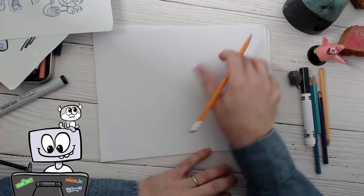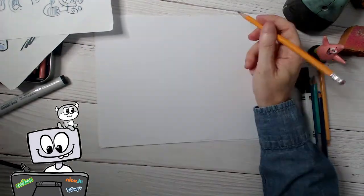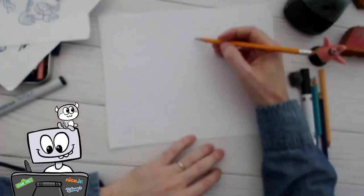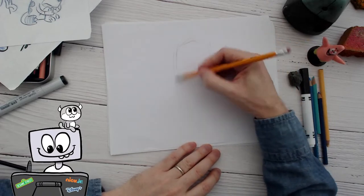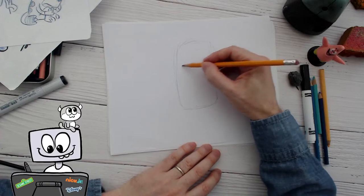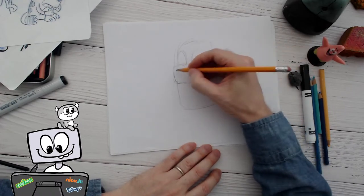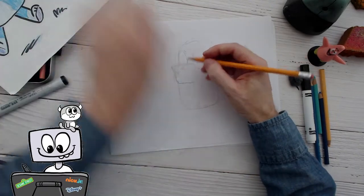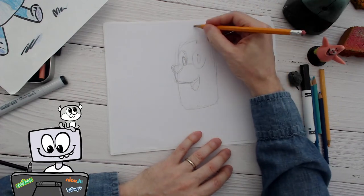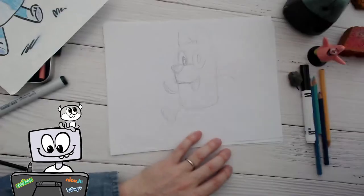Granny Muffin! Alright, so let's see. Bluey's — I wish I could get my lighting better. I gotta invest in some lighting. Bluey is interesting — I learned how to draw Bluey because Bluey is kind of like a big rectangle with square corners, and then the nose kind of comes out a little bit like another rectangle. It was fun learning how to draw Bluey since I hadn't really spent time learning how to do it yet. They have those big eyes — always behind the nose — and some big old ears.